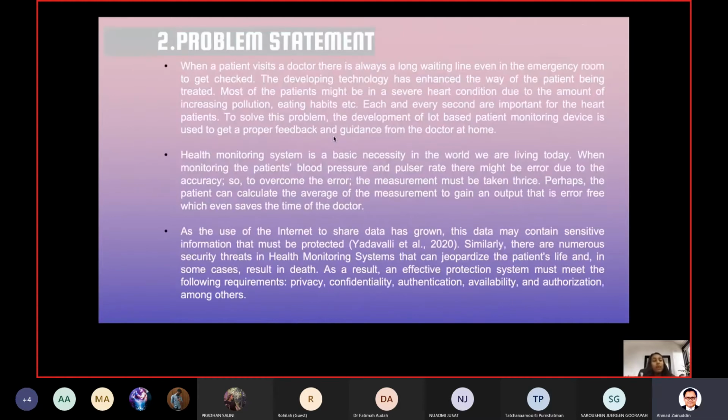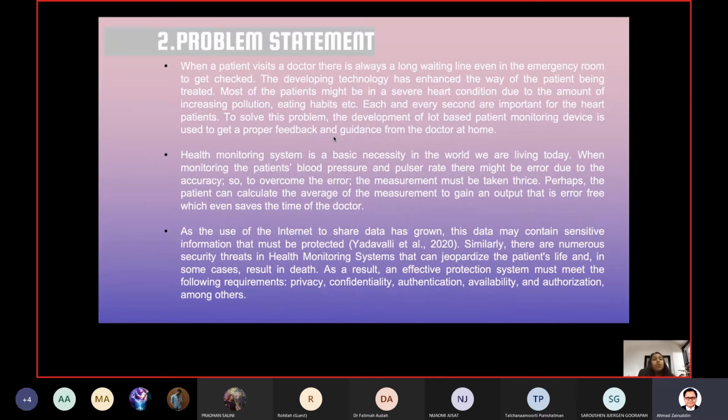Moving forward, this is my problem statement. When we go to the hospital, we have to queue in line, and there is a severe situation right now. People who have heart conditions have less time to stay in line, and the emergency room is also packed. With this technology, we can change this impact. We can get notified by email, and the doctors can get back to us through a text so that we can order an ambulance, or if it is very critical, we can take the patient directly to the ICU so that we would be interactive with the doctor itself.